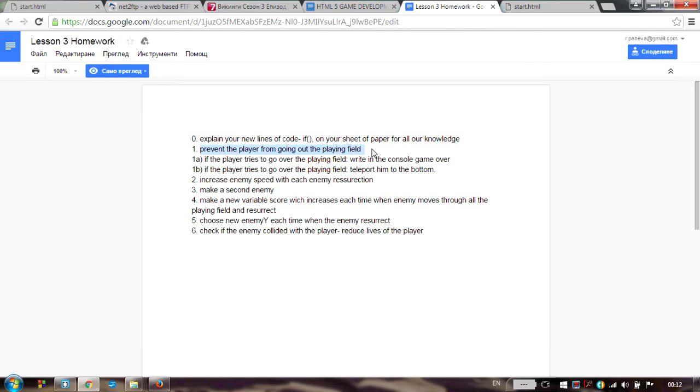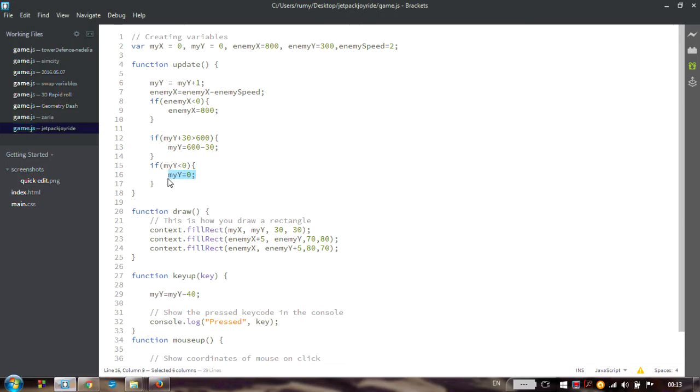Sorry, it's only 1. Let's make 1A. Well, this is going to be a really easy task, because we just have to write console log game over instead of this line, my y equals 0. So console log game over.